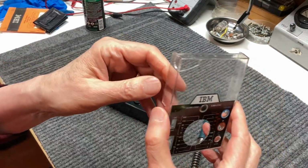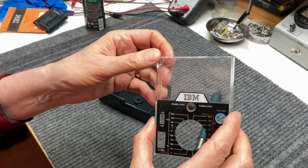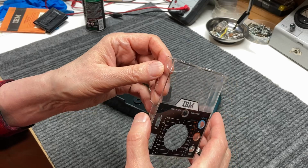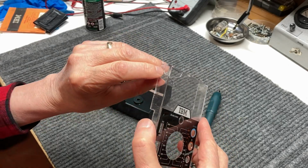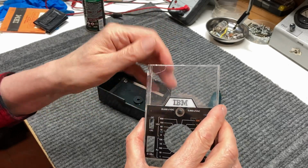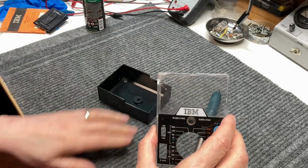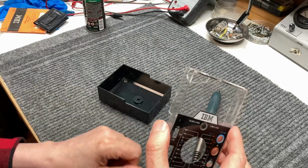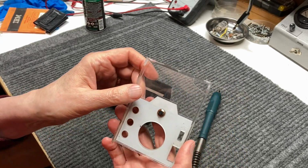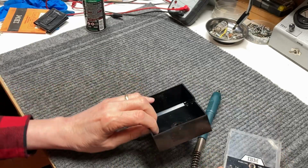I don't know if I want to use the CA glue on the face or not. That stuff tends to fog clear plastic, and would end up looking worse than the cracks. So if I do, I'll probably just do it on the edge here. I don't think I'll touch the front. I just don't see the end result being all that great, and then it's pretty irreversible once you ruin it. So we'll go ahead and get the glue ready and come back and start filling in some holes.